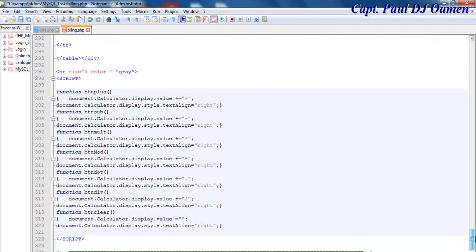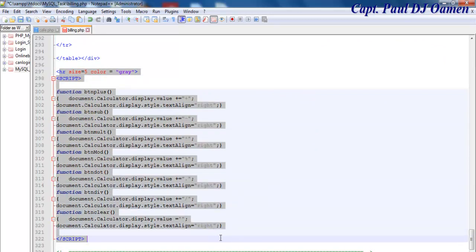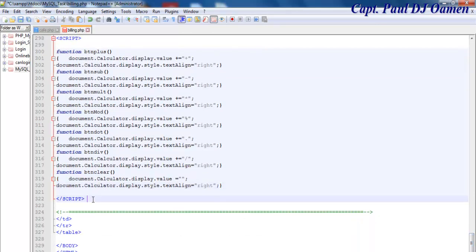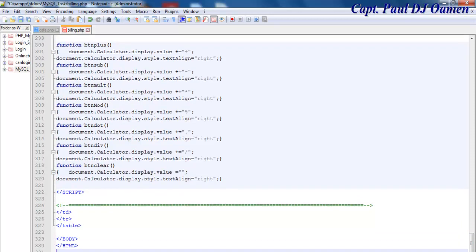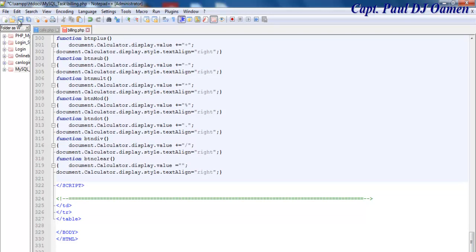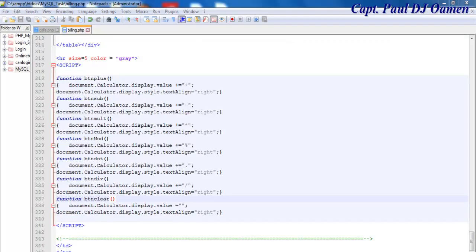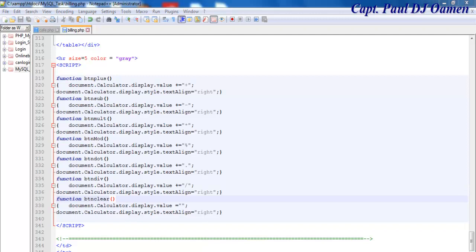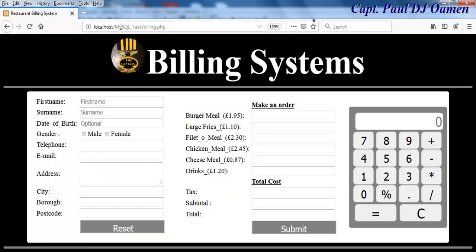And finally, right underneath here is the JavaScript that I use for the calculation. So let's bring this down so that you guys can see it all. There we go. So I'm going to run it now. Save first. Okay, to run it properly, I'm going to use my server here. I presume you guys have one, so let's come in here, and I will then open up my browser, and there we go. That is it right there.